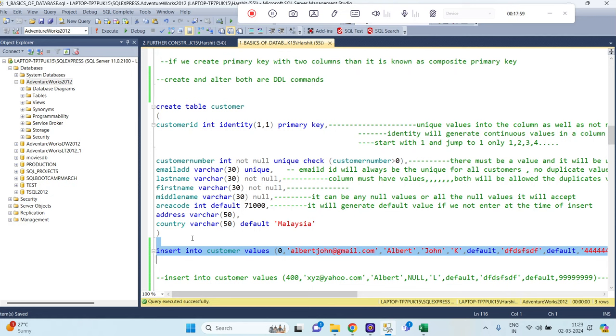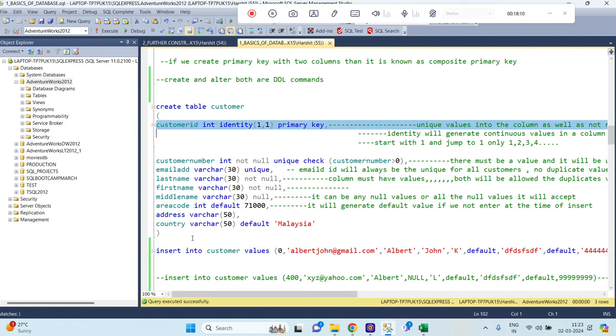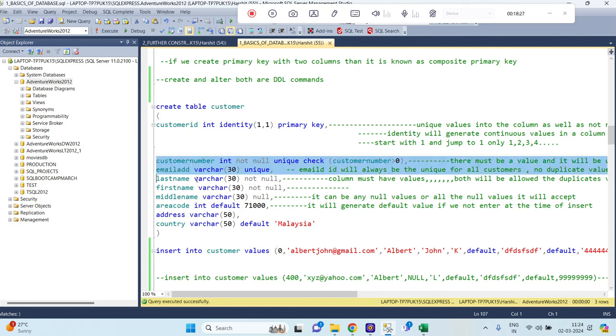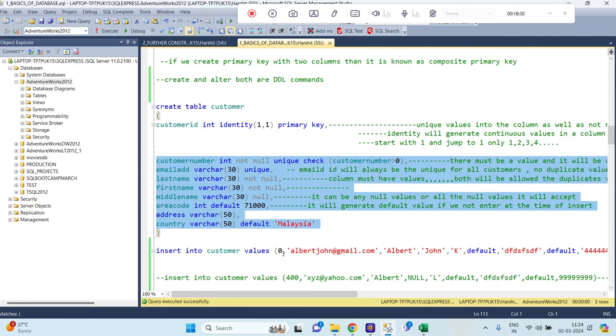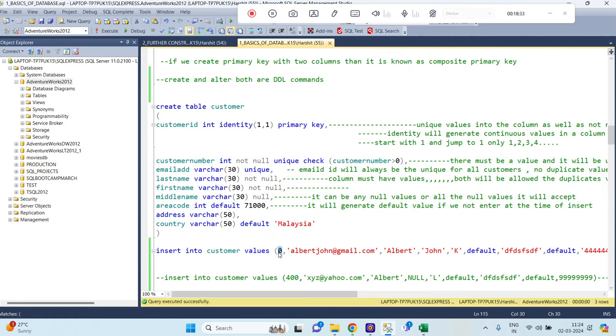Okay, no, no, no. Actually, both the answers are wrong. So let me tell you. Actually, over here, what I have told, you forgot. This is an identity property. So in the customer ID, we cannot insert value manually, right? We cannot insert value manually. So it is starting from the customer number only. So this is the customer number, not customer ID, right? First thing.